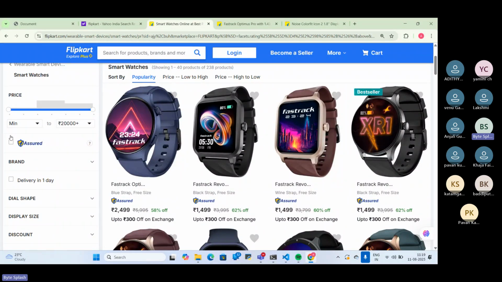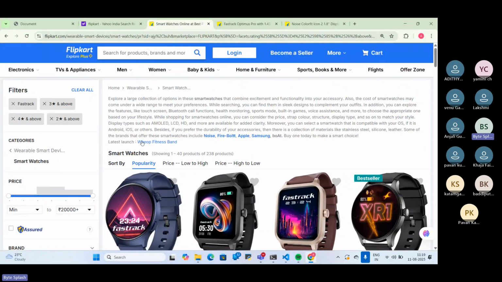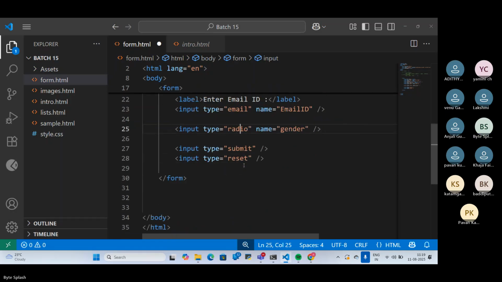I can select n number of options. When coming to the radio button, I need to select only one from multiple options. Clear? Do you understand? I have multiple options and only one I need to select, on that time I can prefer input type radio. If I need to select two or more options, on that time I can prefer checkbox. Clear?